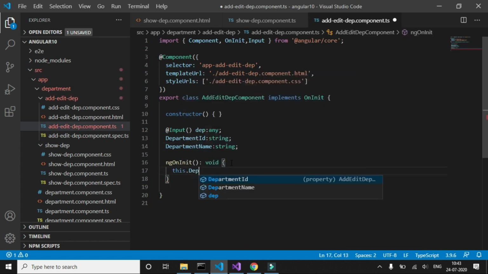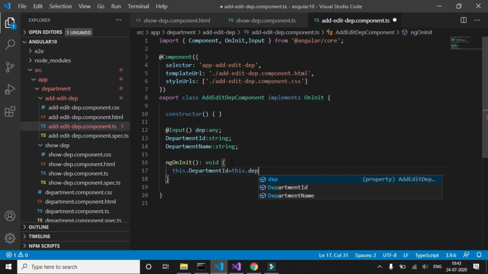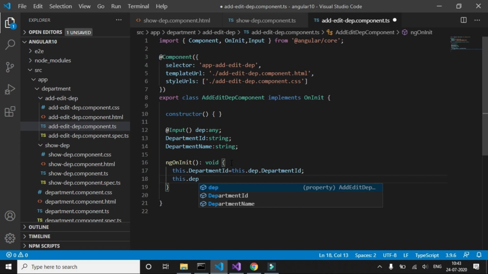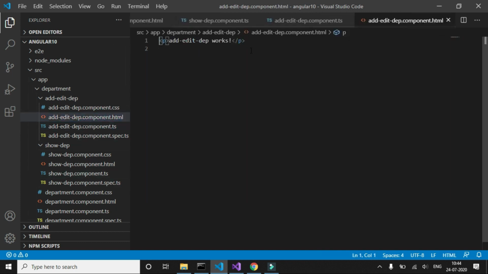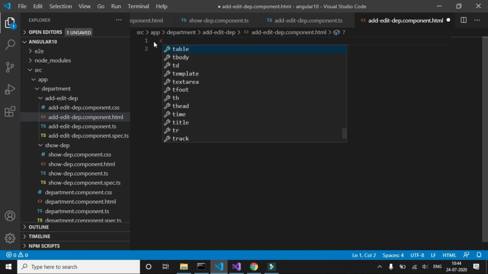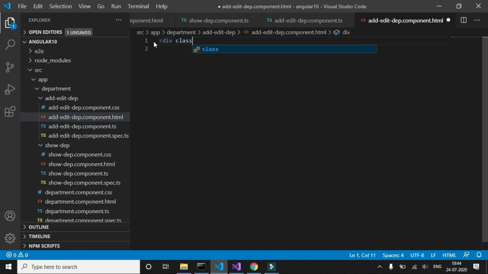Also, when the Add Edit Department component is activated, the ngOnInit function will be called inside which we will initialize the department ID and department name variables. Now let's add the controls needed for department Add Edit screen.